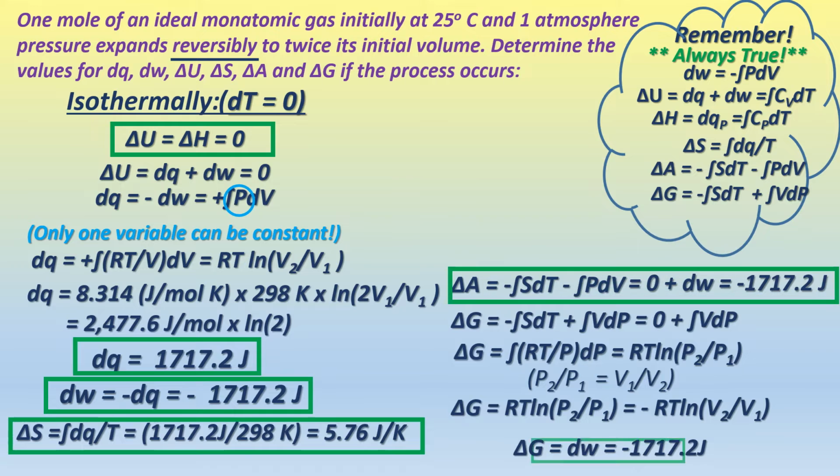So, using the basic relationships, you find the answers, and you also find out that given the condition, all of the answers are actually interrelated to each other. Once you found the heat, you also found the work, and the Helmholtz energy, and the Gibbs energy if you have an isothermal system.